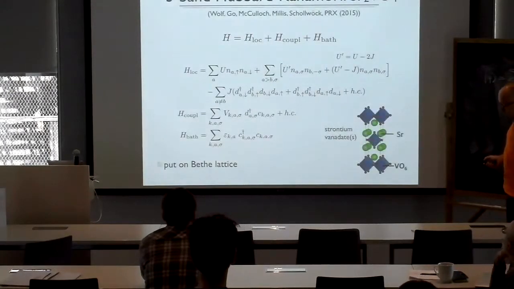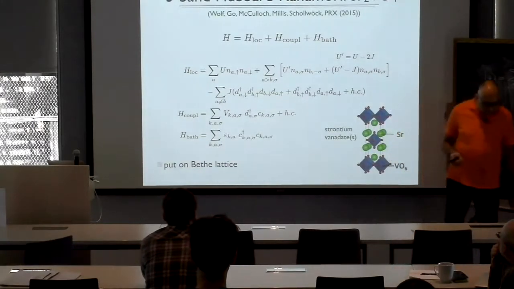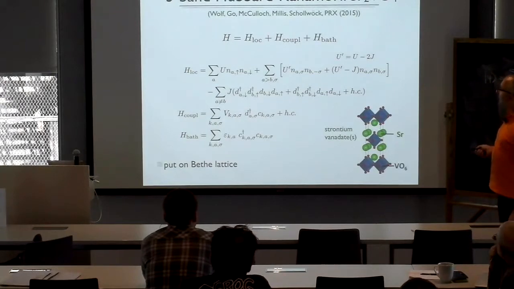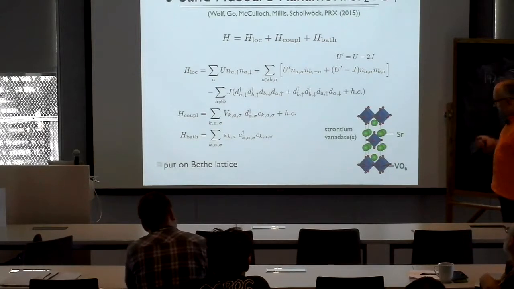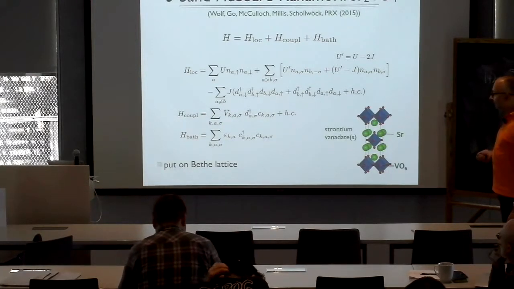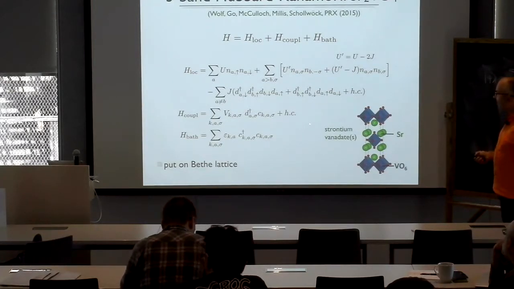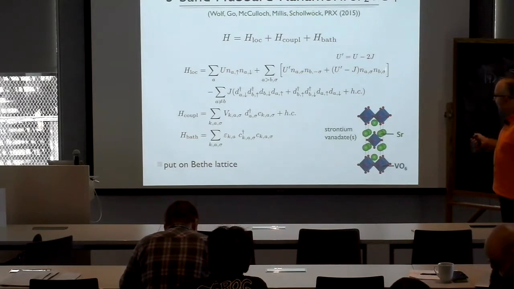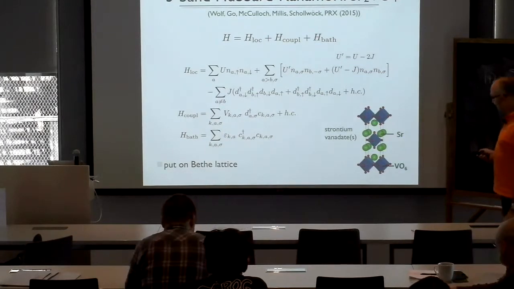But what we then did is to move ahead to problems where not everything is already known from other methods. We looked at a 3-band Hubbard-Kanamori model for strontium vanadate on a Bethe lattice with a Hund's coupling, but not with a realistic band structure. That's what we did. I think most of you have seen that Hamiltonian already.